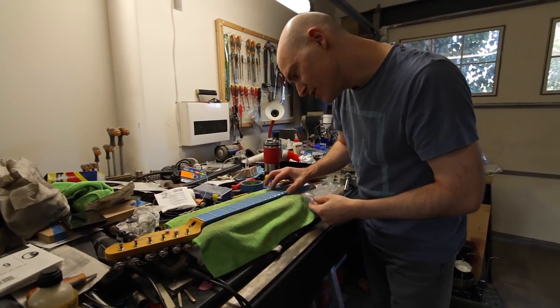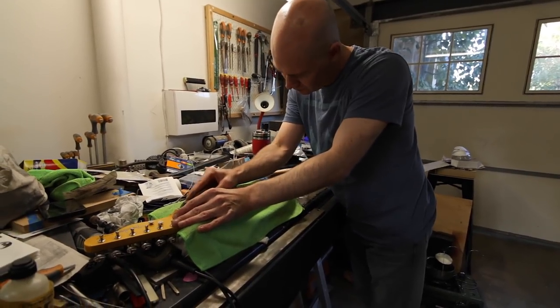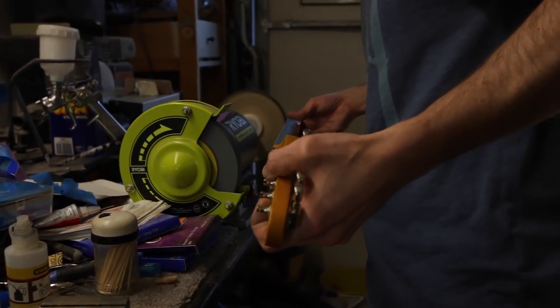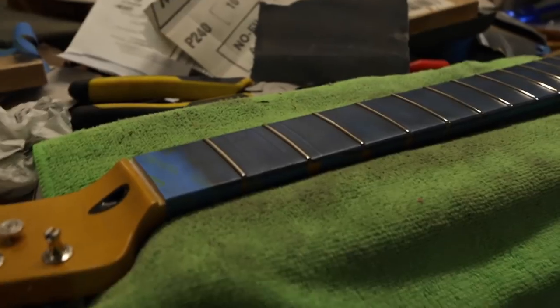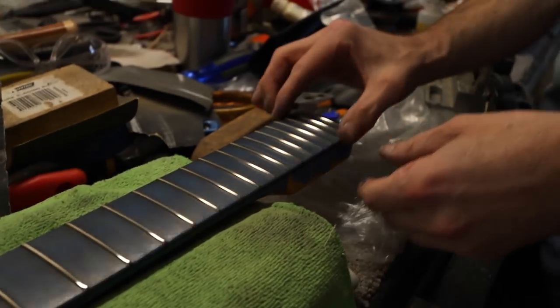That's looking much better. And then it was a bit rough on the edges too. That's the bit I hate doing. Actually despise doing that bit. Much shinier. And they've got black crap on them. Once I clean that, it'll be much better.